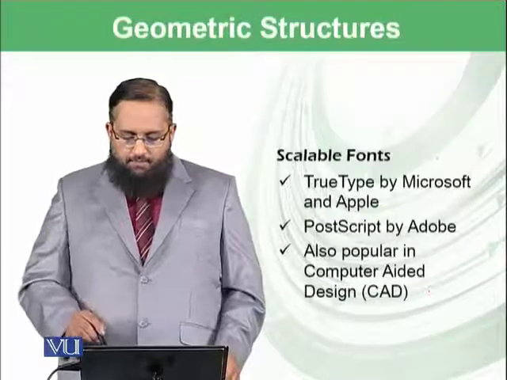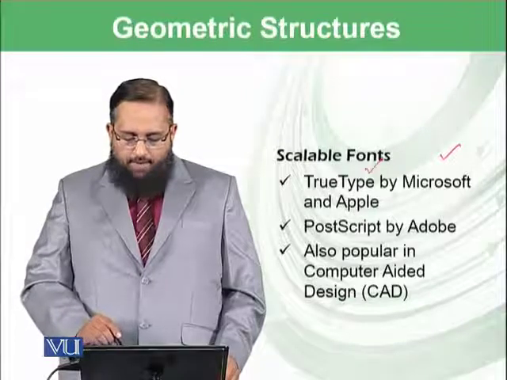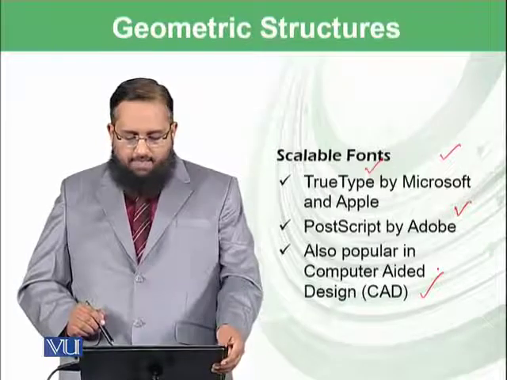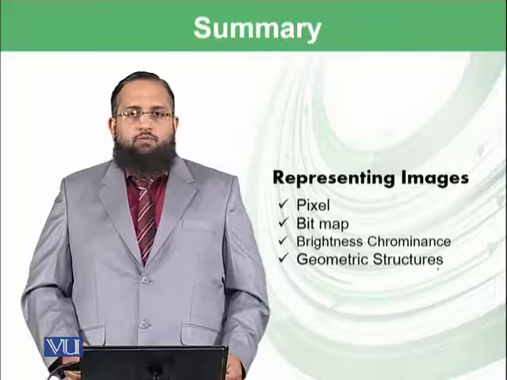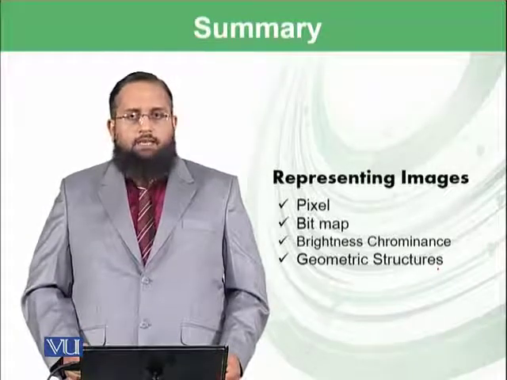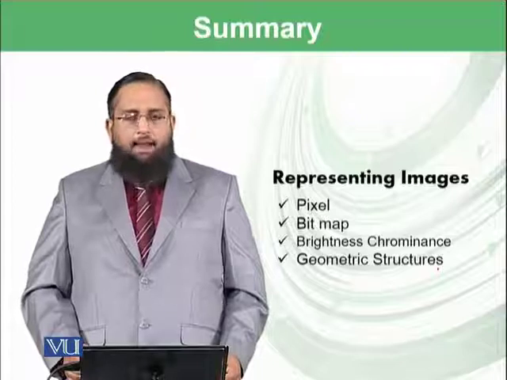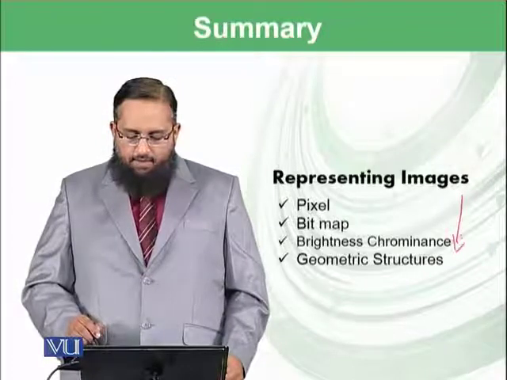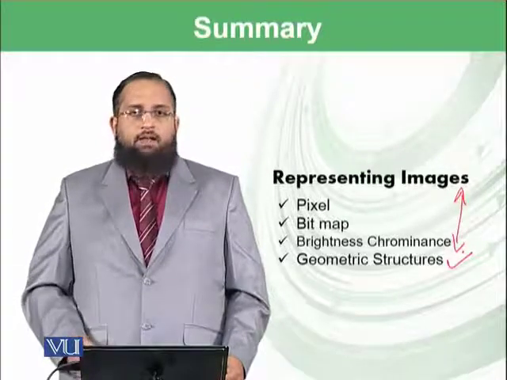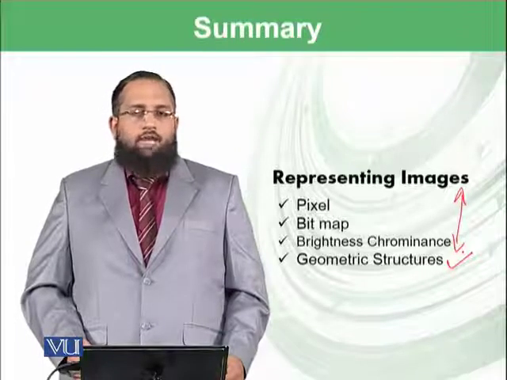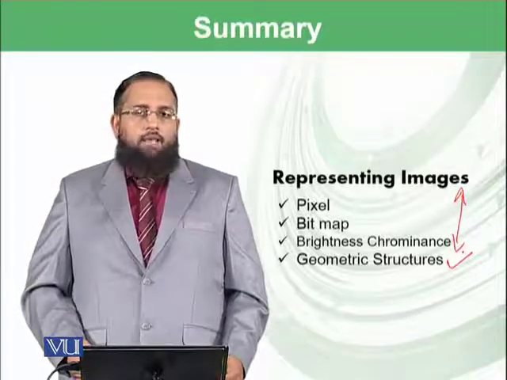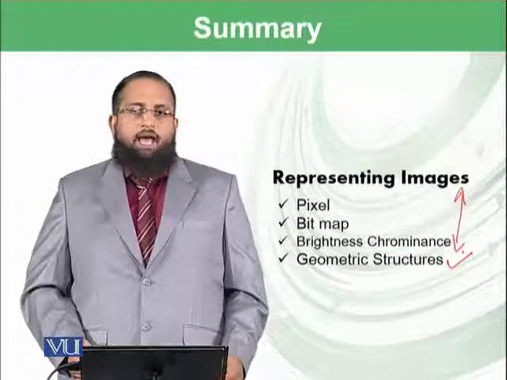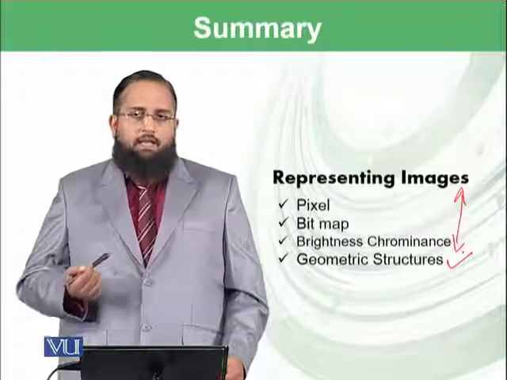Such types have been built by Microsoft and Apple, like TrueType, and PostScript by Adobe, and those are also used in computer aided design. If we summarize today's module, we have learned how to represent images in the form of pixels and bitmaps, and then we learned the brightness chrominance method. And then we saw that instead of saving the image itself, we should save how the image should be formed. That would be the metadata: how the lines, how much line thickness and how much curve should be used to form the same image, so that we can display the image accurately.